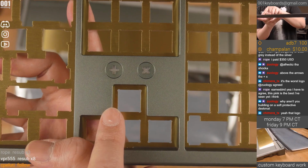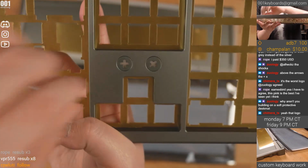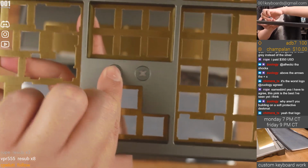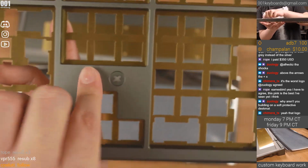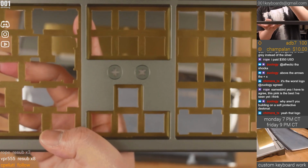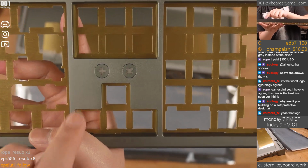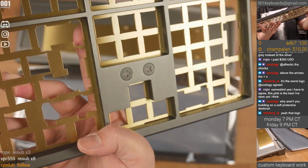And yeah, so not perfectly aligned, sort of. Looks like it needs to move a tiny bit to the left, just a tiny bit anti-clockwise. Yes, and the anodizing is a little different. I wish they had just put a different color here, you know, instead of the slight mismatch anode.